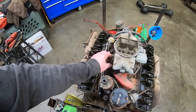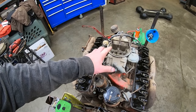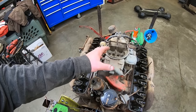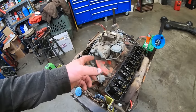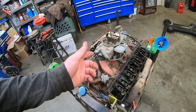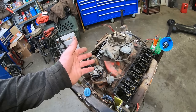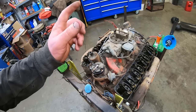I think if anything, we're just going to try it on this one, and then we'll maybe swap something different on it to make it run like an Edelbrock, because I got those around. And I think this would have had probably like a Rochester 4-jet, I'm guessing. I don't know what the 300 horse engines had. I know the 250s had Rochester 4-jets because that's what my wagon's got.